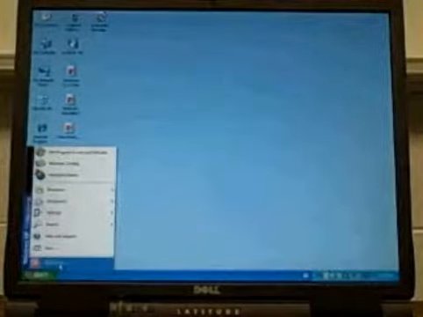It's usually beneficial to boot into safe mode to do the scan, because sometimes the infection will prevent you from running it, or sometimes it'll just be more effective at removing the infection if you're in safe mode. So what I'm going to do is restart the computer right now.